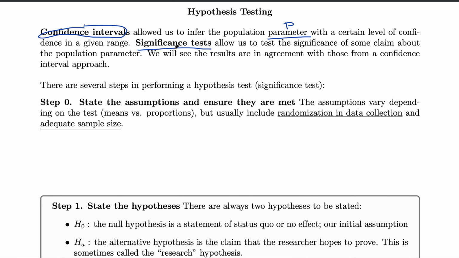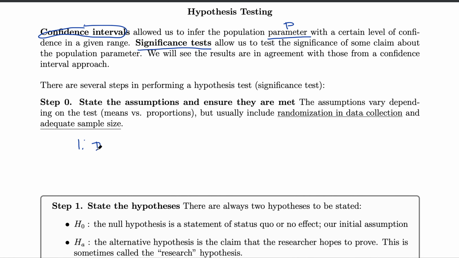All right, so significance test. We're going to be first talking about this in terms of proportions. Step 0, I call it step 0 because it's really important in practice. In this class, we're going to gloss over it a little bit. But step 0 is just checking that our assumptions are met, and usually they involve some kind of randomization and an appropriate sample size. These should look familiar. They're the same assumptions we had for confidence intervals for one proportion.